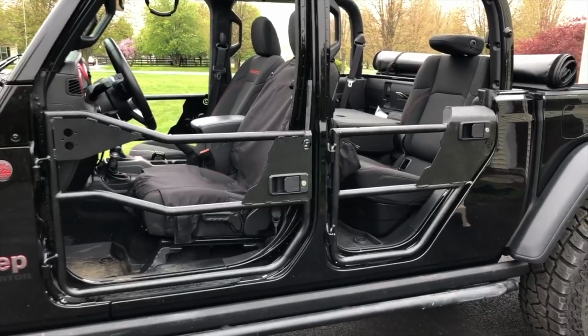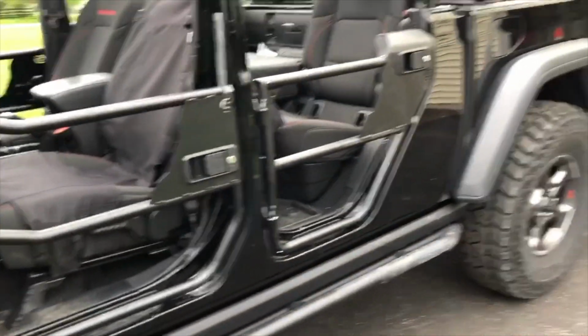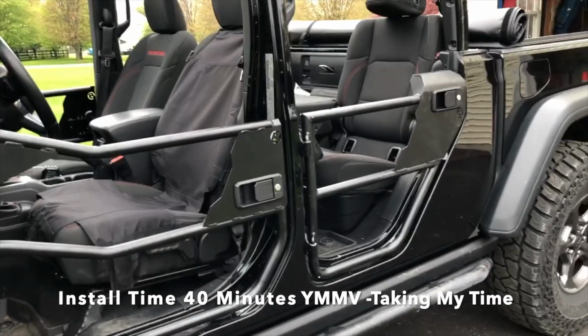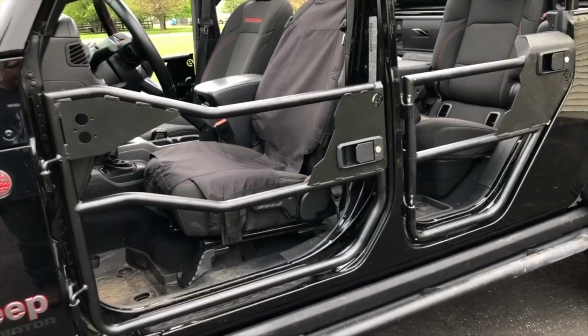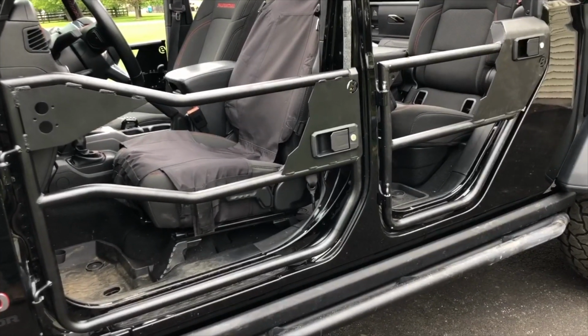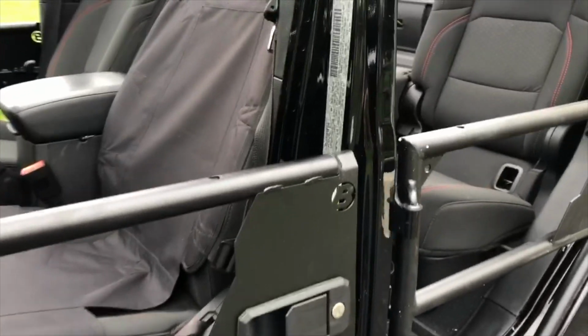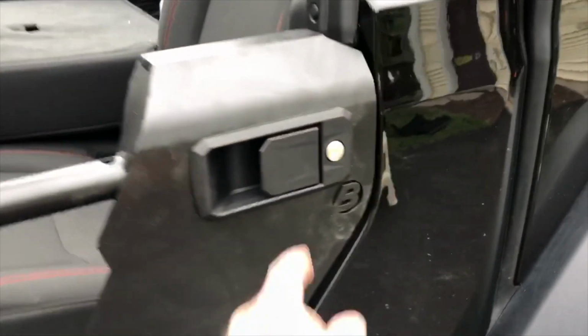All right, so all the doors are on. They're all rock solid. They were easy to install, easy to get in there. There was really no adjustment. I had to do a little bit of adjustment on the driver's side one just to get the paddle to line up. Once I figured that out, the passenger side one, and then the driver's side was easy because I just knew to do it that far out. Overall, oh, this one's locked. Overall, they work great.